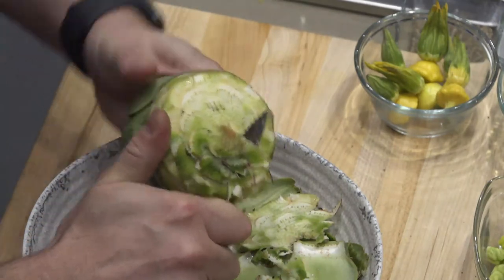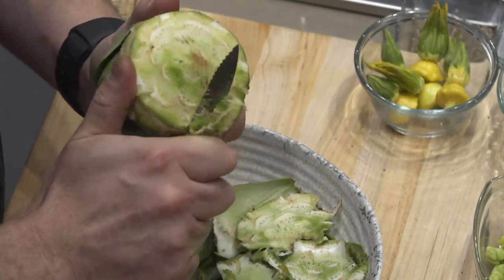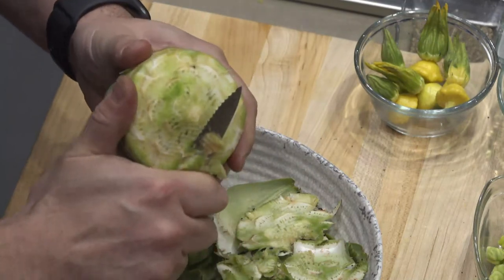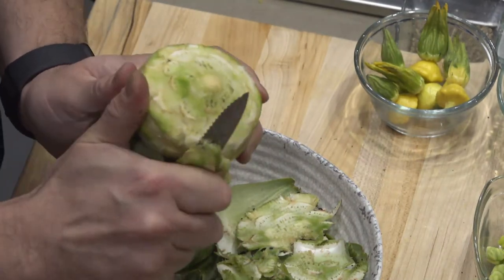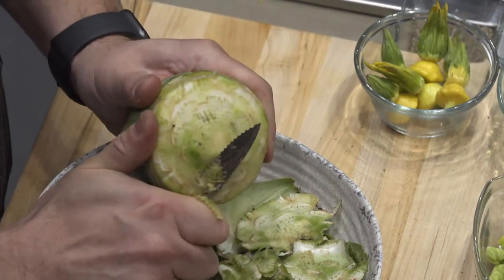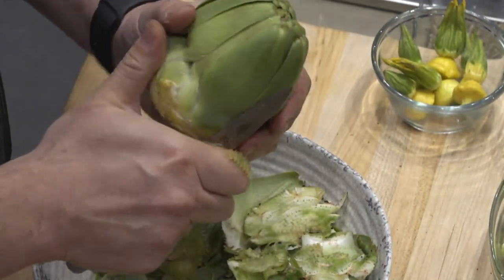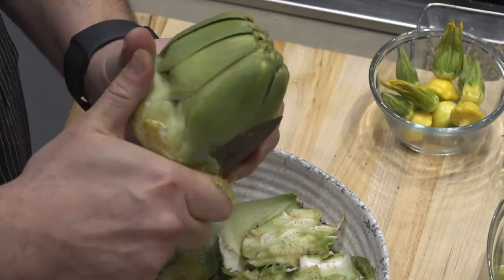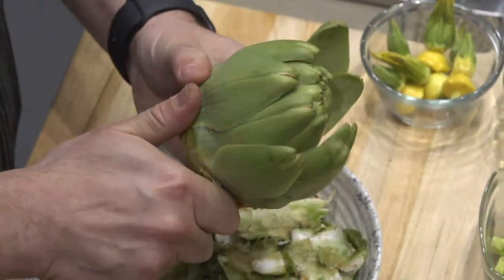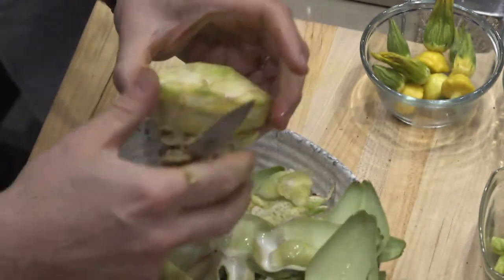How many of you have turned artichokes before? Let's see if I can get some new tips from anybody. Anyone have a trick they want to share? One tip from a chef who worked a station doing cases of artichokes: they sharpened the spoon to get the choke out — like a spoon knife or grapefruit knife, but as sharp as a chef's knife. I'm going back to the edge one more time, turning it towards the inside to take off more of the leaves. If I do this right, we'll have a perfectly trimmed artichoke on all sides.